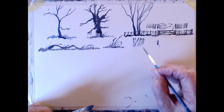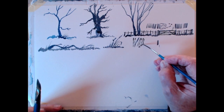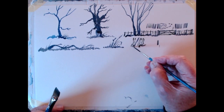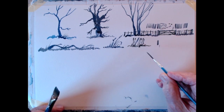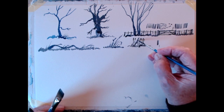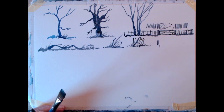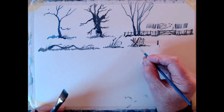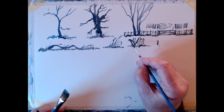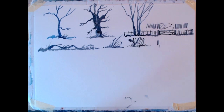So you can get reeds in like that, and of course reeds have some little bassy bits at the bottom as well, so it's nice to put that in, anchor it down. And sometimes they come out of the water, of course. Make that into kind of a leaf, some dodgy old leaf. There it is. It's belonging to a leaf family. In fact, to have a bit of fun, I'll put a bit more leaf in this side as well, so it's not on its own, this leaf, it's another one. There. So it's going to mate.